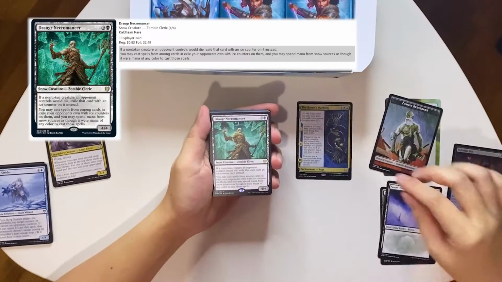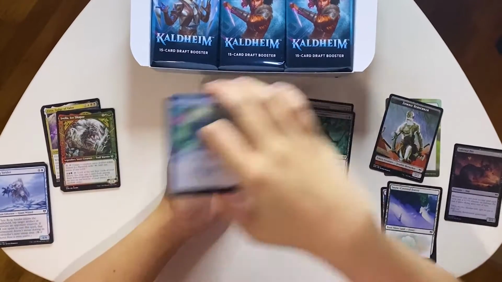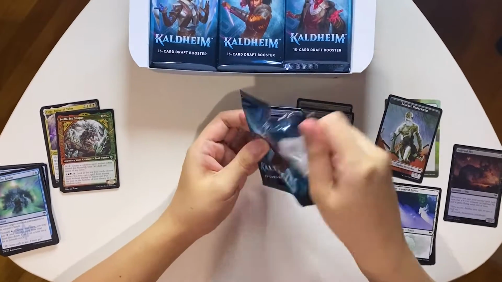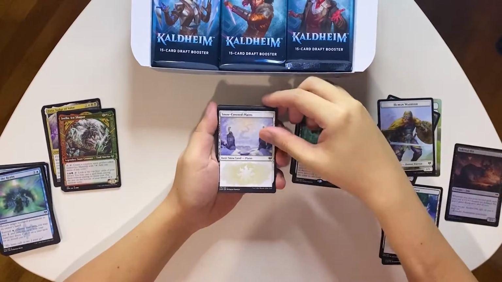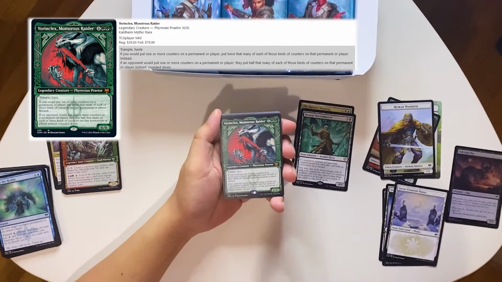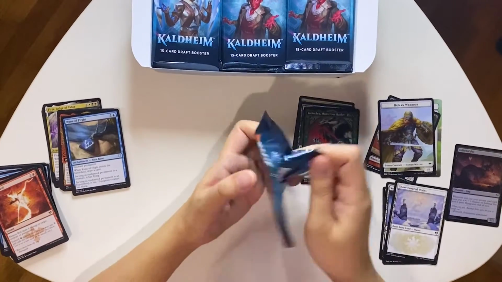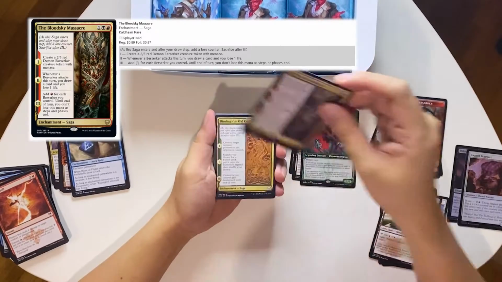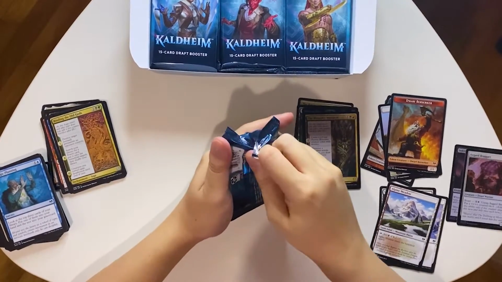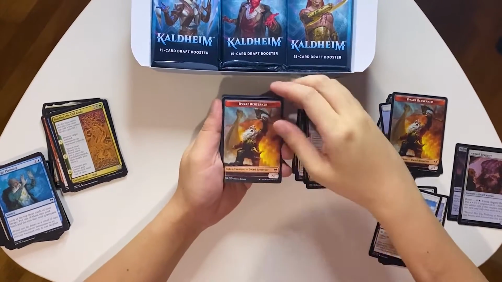Berserker. Snow-covered. Dragoon Necromancer. Okay, that's human. Snow-covered. Oh, Vorinclex! I didn't know much, but I know that this is a good card. Vorinclex is, I believe, one of the expensive cards, so I got one. No problem. Dwarf Berserker. The Bloody Massacre. Cool. We got a Vorinclex, boys. Vorinclex in the house.